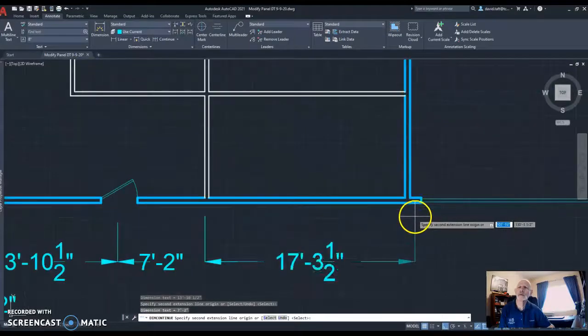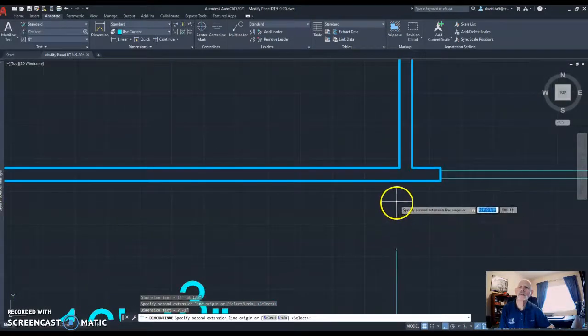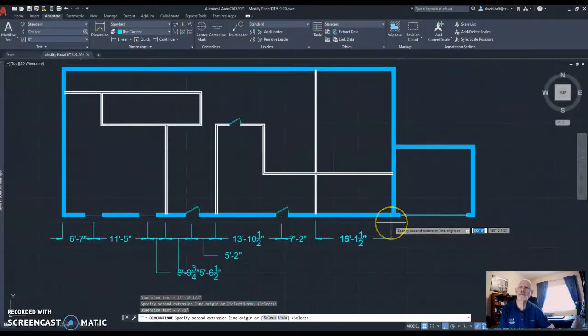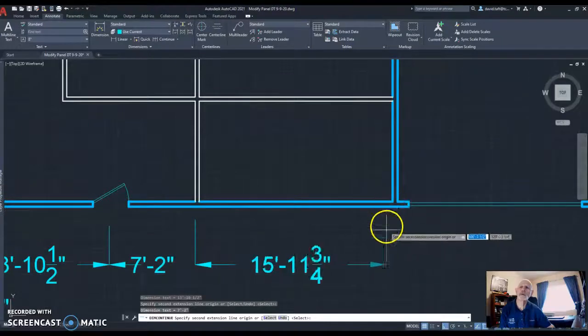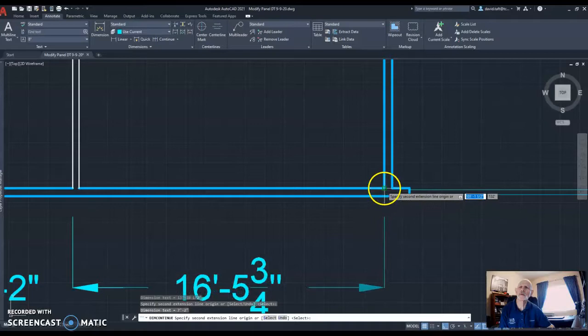I'm just zooming out now, and I'm going to come to this wall here, which intersects this outer wall. I'm going to go to the outer wall, because I'm going to go to the inner wall. I thought that was the last wall line. I'm going to go to the inner wall again, inner wall face here.